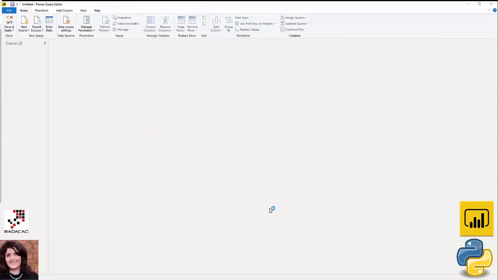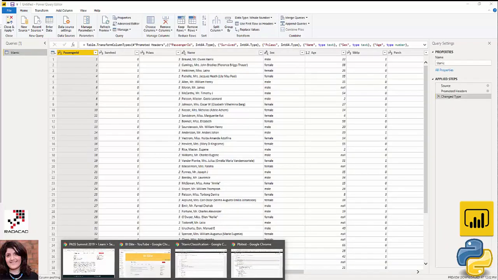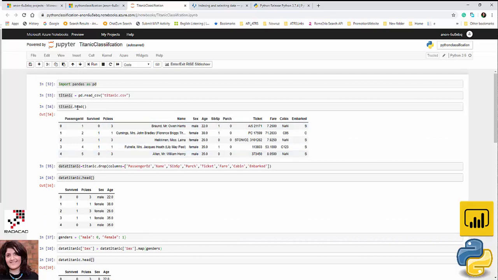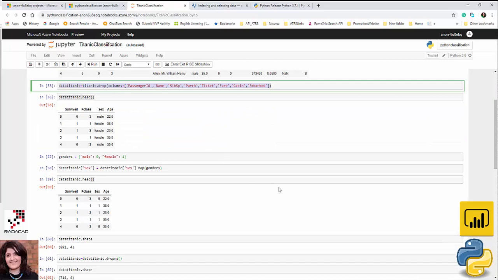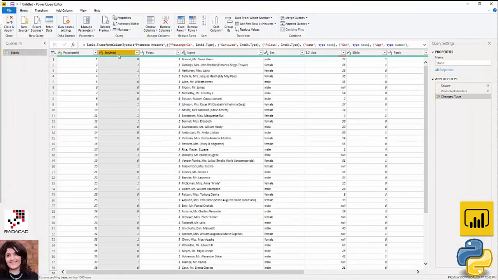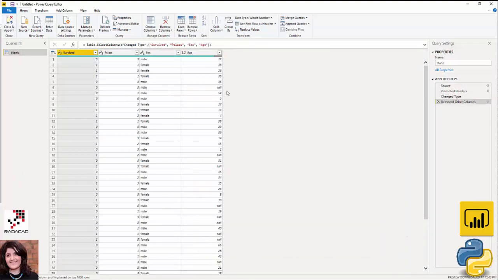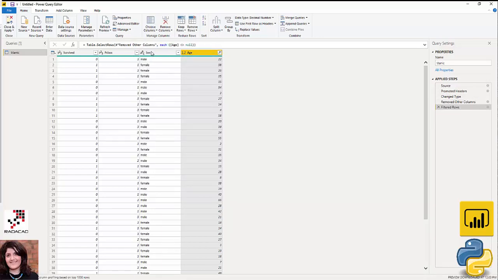Here, you remember that for refining the data, I used Python code. For example, I wanted to see the head of the data and drop the columns and so on. Now I'm going to use Power BI to do that. I just need to remove the other columns. So remove other columns, I don't want them. If you remember, we used dropna to remove that, but here we can easily do that.